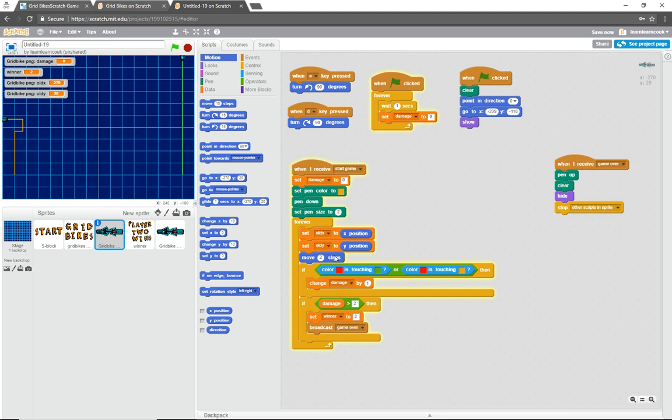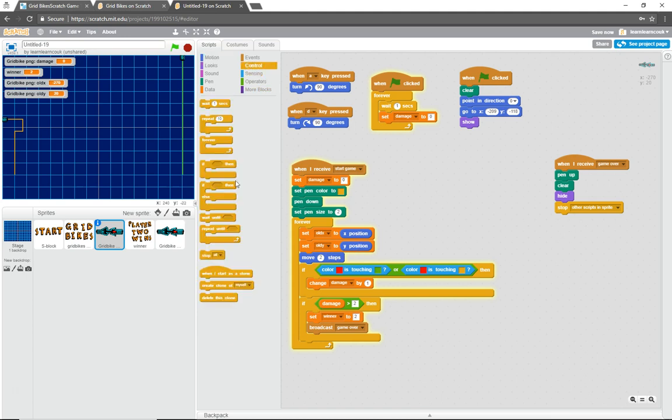Move 2 steps. And now we do another if statement, and after they've moved, we check to see if their new x and new y position is still the same as their old x and their old y. Because if their position is still the same, then they haven't moved, so they must have crashed against the edge of the screen, because otherwise they would just keep on moving.